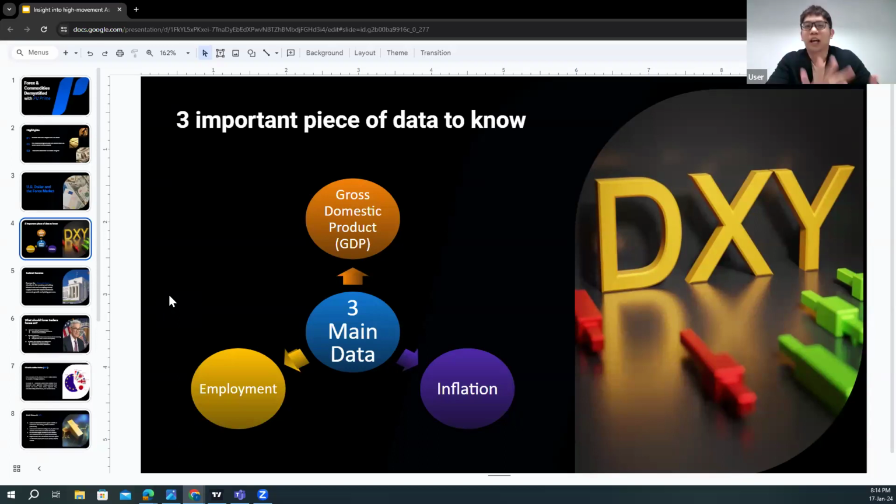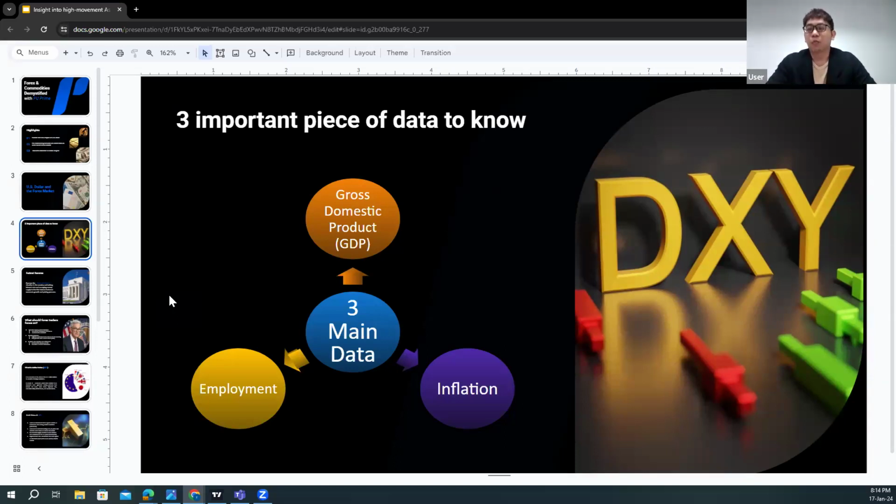Now let's say the UK is normal, the US is having a very high inflation, and the Federal Reserve comes out and wants to increase the interest rate. What will happen if you're trading GBP USD? It will go the other way, where the pair will go down, because nothing happened with the UK, nothing happened with the pound sterling, but the USD will appreciate, the DXY will go up, so the pair will go down. Okay, so this is the relationship.